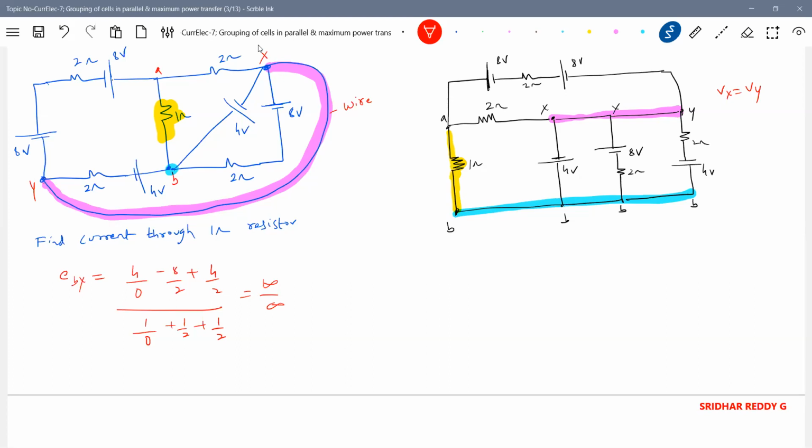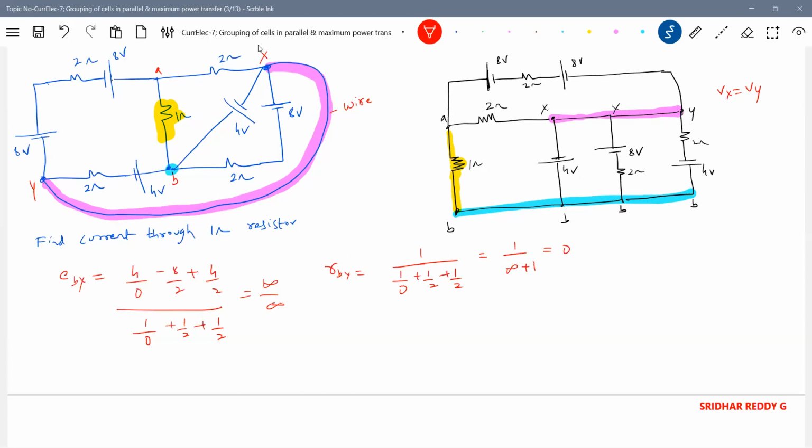You go back to the cell. What is the cell? Now the idea of cell will come. What are the conditions in the external circuit? The potential difference is equal to your 4 volt. Finish, over. We got it. And what is the effective resistance? We'll calculate it. Summation of 1 by 0 plus 1 by 2 plus 1 by 2. This will be infinity. 1 by 2, 1 by 2, this will be 1. This will be 0.